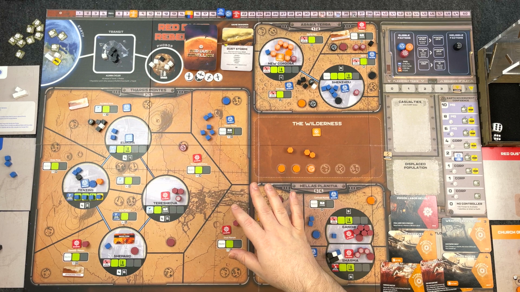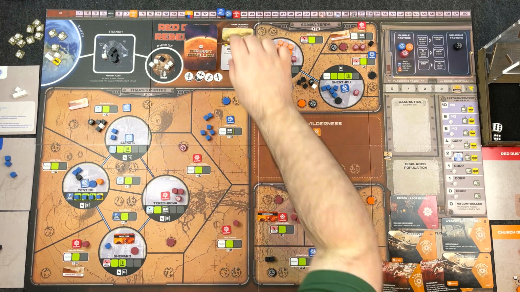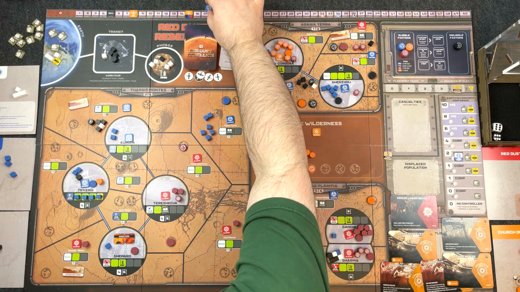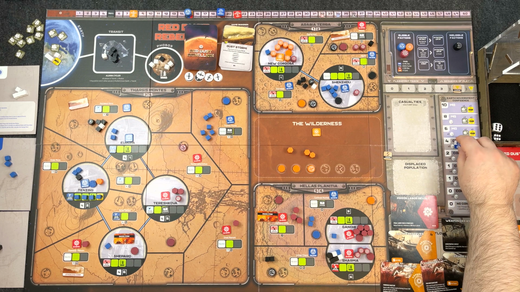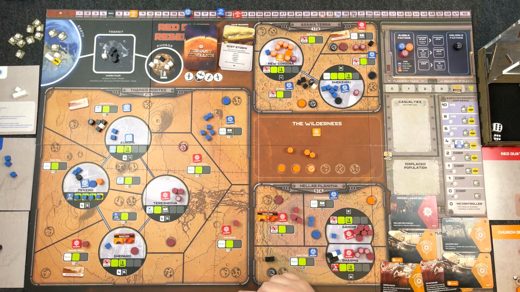Lobby. Mars Gov may pay 5 resources to improve Earth Gov confidence once, for a maximum of 1 shift. Oh, they'll definitely do that. So 1, 2, 3, 4, 5. Confidence goes up to the top corp one. So 1 more, and Earth Gov will be in Mars Gov control.